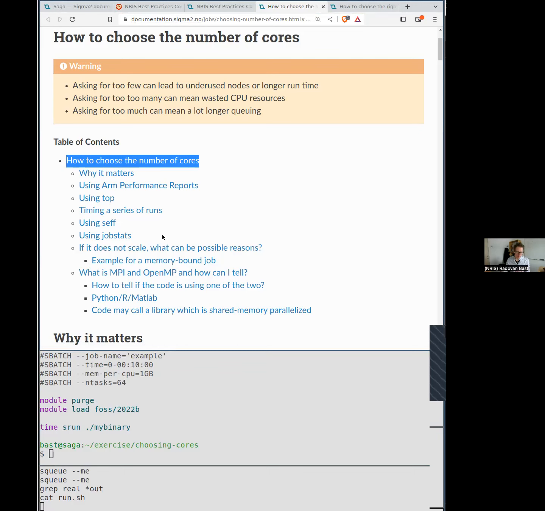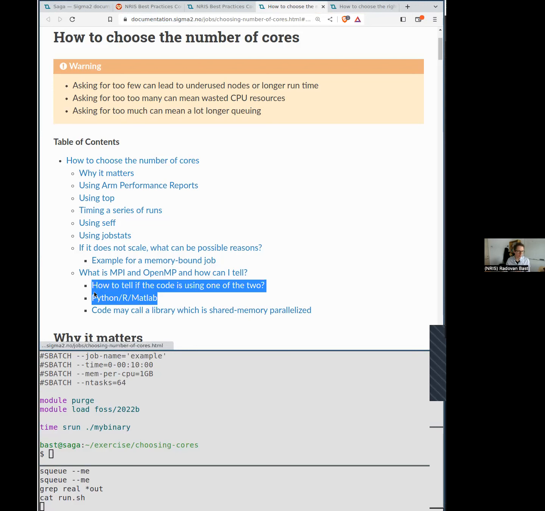We will do an exercise in a moment, and then later, if we have time, and I think we will have time, maybe we will manage to look at a Python example that actually can benefit from multiple cores, but it's really hard to see. And we will see how we can study this.